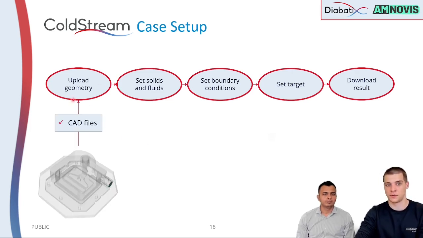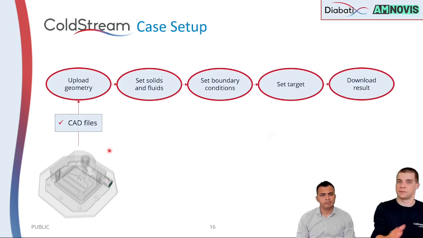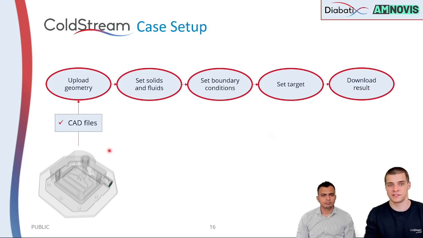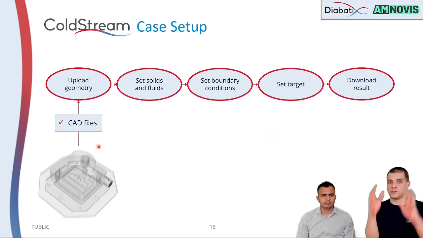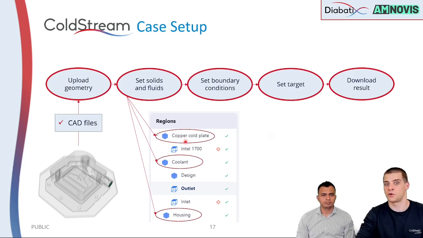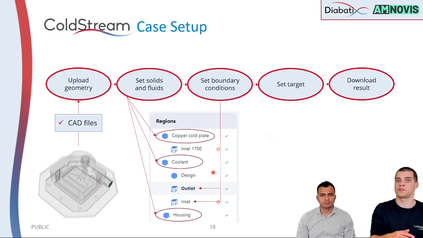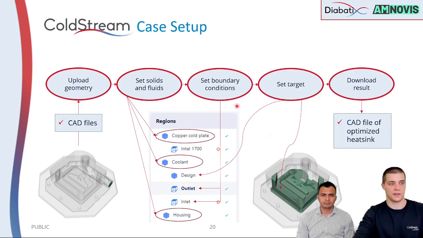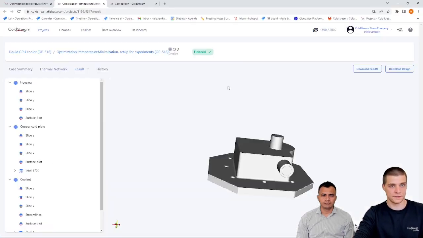First, you need to upload a geometry. So in the pre-processing step, you create your CAD geometry, which you will already have if you would go to using the conventional design. So that CAD geometry you upload then to ColdStream. You fill in all the relevant boundary conditions. So what regions are all solid, what regions are all fluid. You fill in the missing boundary conditions, so the inlet temperature, inlet velocity, outlet condition, heat input. Then you finally complete with setting on the targets and specifying the design region. And after that you can end with the CAD file itself. I'll now show it on ColSim itself.